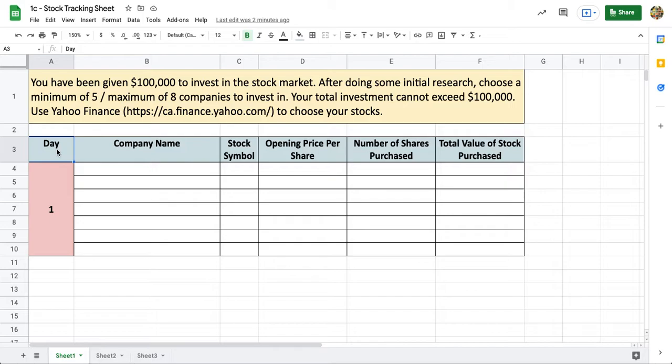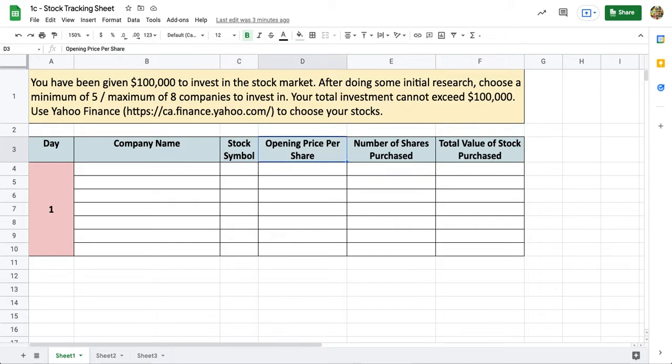And I'll do maybe a tutorial later on once we get into day 2 or week 2 of doing this. The second column is we're going to name the company that we want to invest in, because we want to know who we're investing in. The third one is we want to have the stock symbol or the short form that Yahoo uses or the stock market uses in order to be able to track, because some companies have multiple stocks and we want to make sure we're tracking the proper stock.